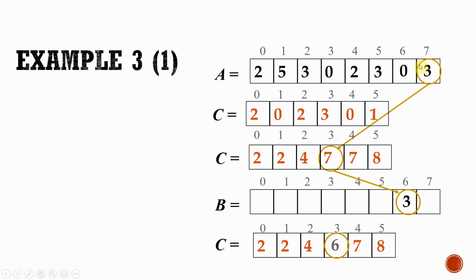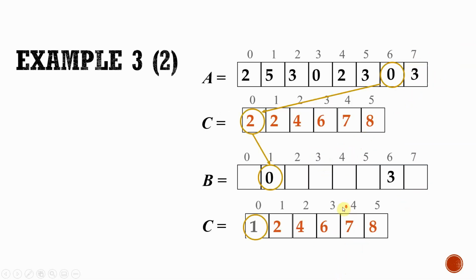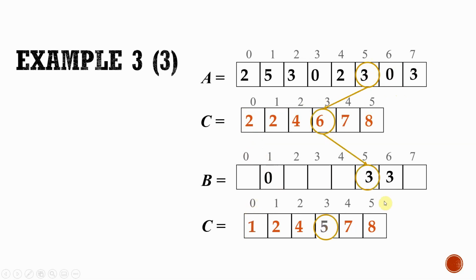First of all, this is the frequency array, and then we modify the count to find the rank. We start from here, 3. It has to be at location 7, which is going to be index 6, so 3 is going to move here. And we're going to decrease this one to 6. So after we move 3 here, this is going to change to 6. Then 0: we go to index 0, this should be at the 2nd location, which is going to be index 1. Once we do that, we decrease the count, so this becomes 1. Then 3, this goes here, and this continues. I didn't show the full process, we only filled out the 3 elements, but this continues all the way to index 0 of A.